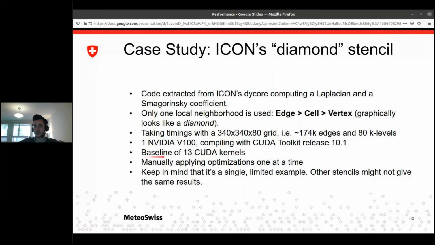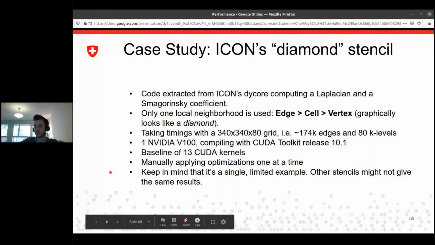So the baseline was 13 statements of Dusk, therefore 13 kernels. We did this, of course, when Dawn still couldn't do these optimizations, so we did everything by hand, optimizing the CUDA code. Now Dawn can do some of this optimization, as we will see.